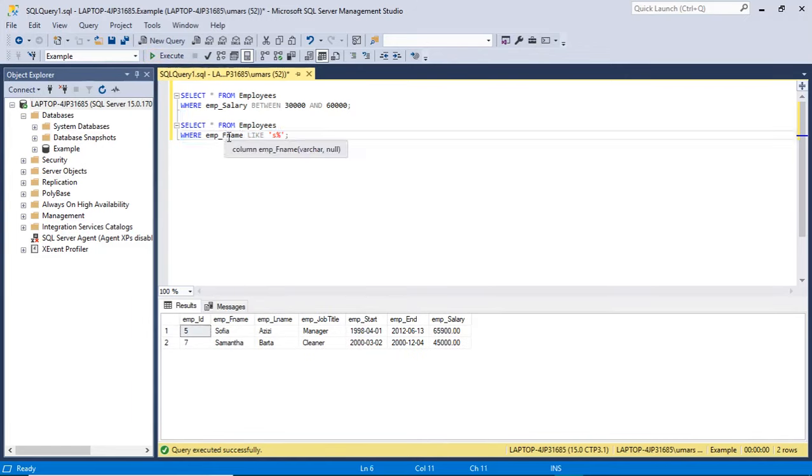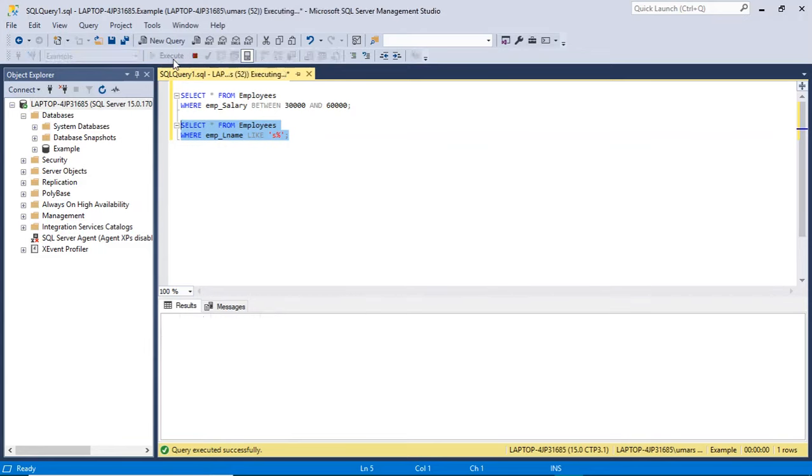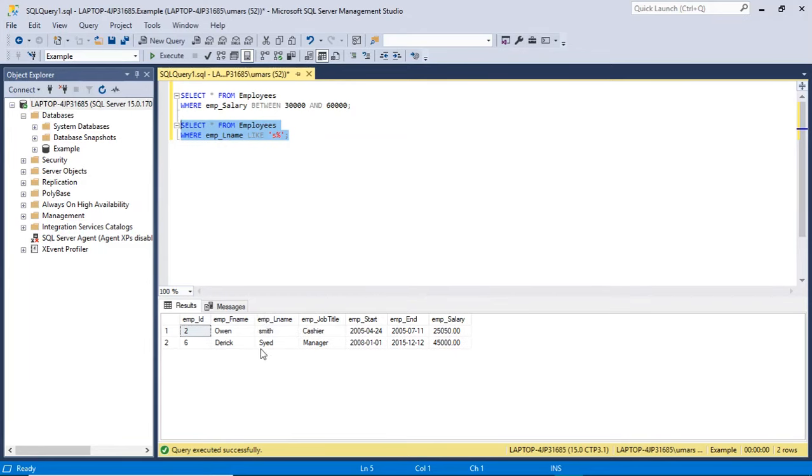Now if I want to search a last name, I can do the same thing, D %. It should show me the John Doe. See, now it's searching the first letter D inside of the EMP-L name column. So if I say I want to choose something like S, now you can see that S is there and S is there. Doesn't matter if it's capital or lowercase, it works if I'm searching for S.